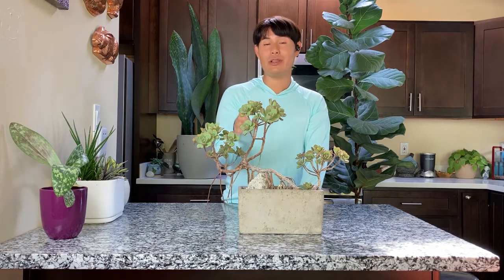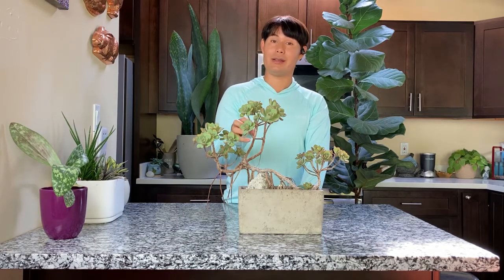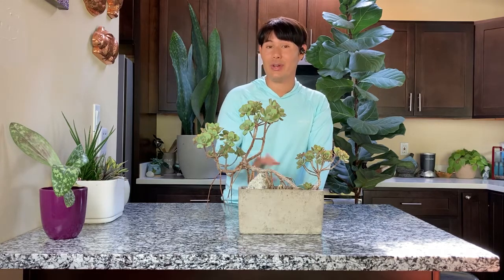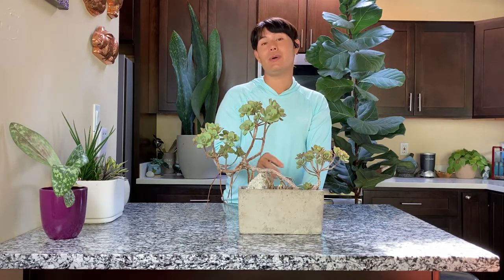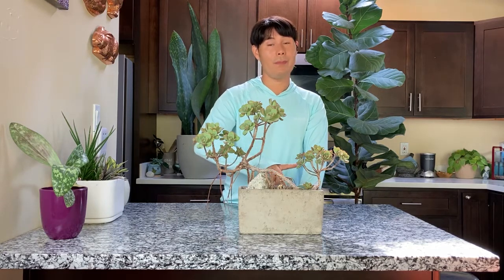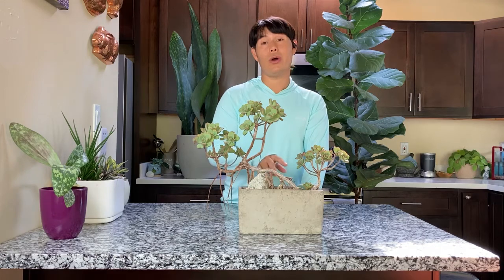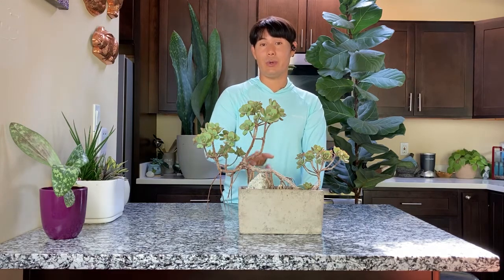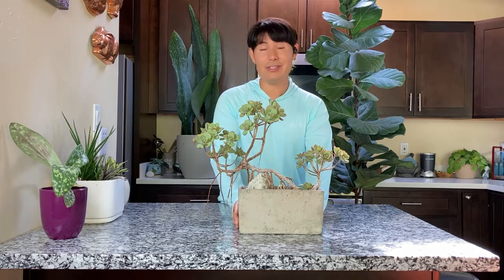And I like to use a little bit of regular potting soil with it because I want it to retain a little moisture, but I do still want that drainage from the succulent soil. So I would do 2/3 succulent soil to 1/3 regular potting soil, or 1/4 regular potting soil to 3/4 succulent soil. Really easy.